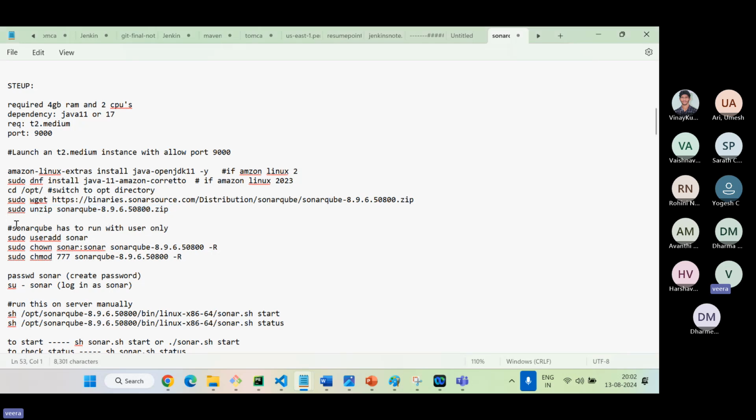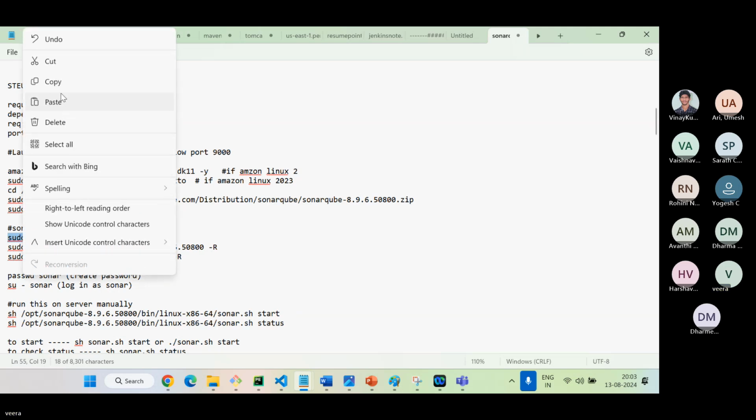After that, SonarQube has to run with a user only. Due to some security concerns, SonarQube has to run as a sonar user, not as root. In this case, I'm creating a sonar user. How to create a sonar user? By using the useradd command in Linux, which we already discussed. Let me execute this.